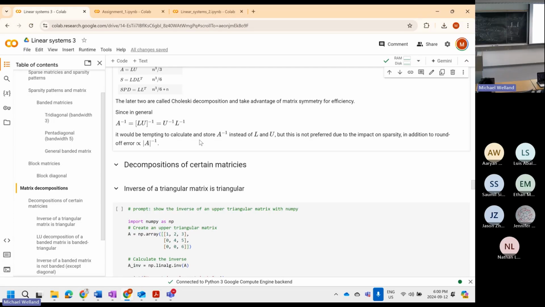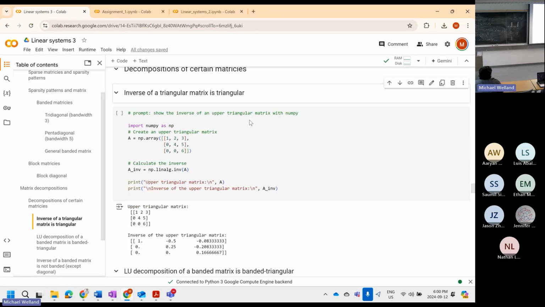It would be tempting to store A inverse. Usually what's going to happen when you're running these sorts of systems is matrix factorization. That's actually the bulk of your time spent. It does the matrix factorization, and then it holds on to it. And then it actually solves the equation. But you're actually storing L and U, even though you could calculate A inverse. We'll see why.